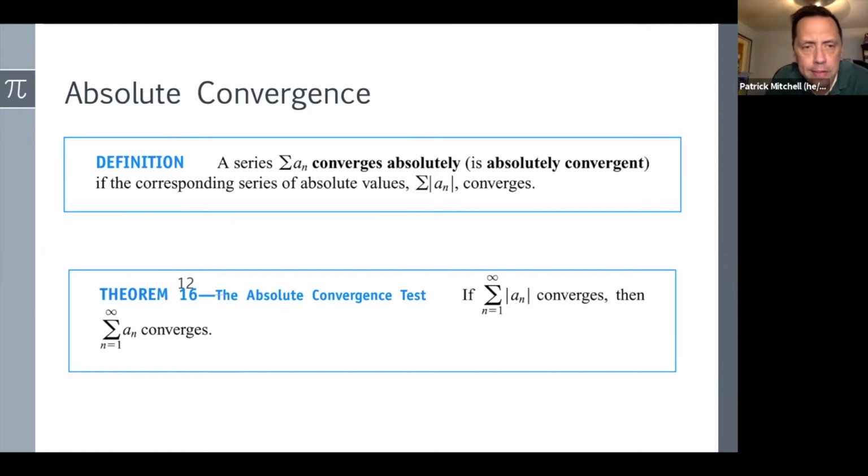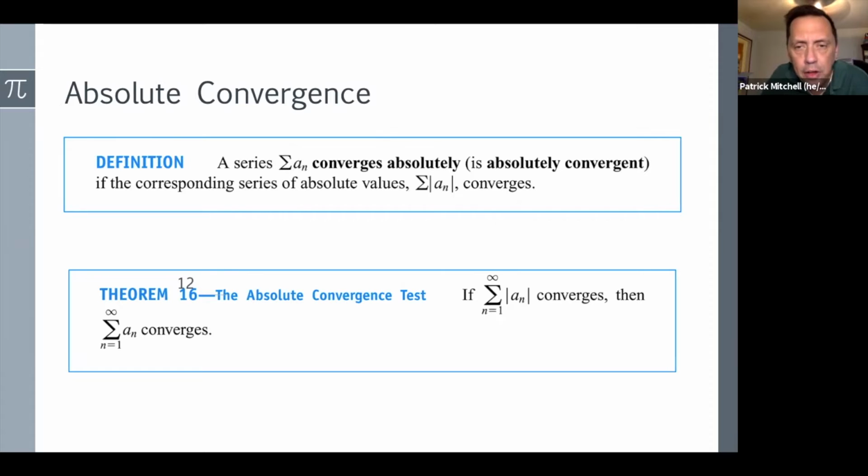So you'll notice that in the original PowerPoint, it said Theorem 16, and I typed a little 12 over top. And that's because the last time I taught this course, I noticed that they had updated the edition of the textbook, but they had not made the updates in the PowerPoint. So in some previous edition of the book, this was called Theorem 16. In the current edition, it's called Theorem 12.